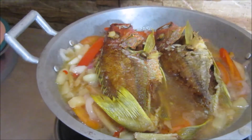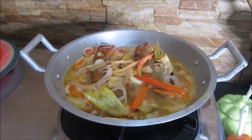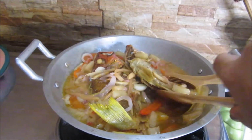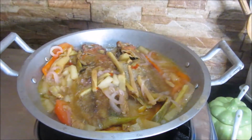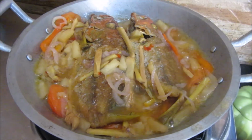So put your fried fish in the sauce. Any fried fish will do, but I like this kind of fish. In Bisaya, we call this one katambak. I don't know in your own dialect what do you call this one, but I really love this fish if I make escabetche.